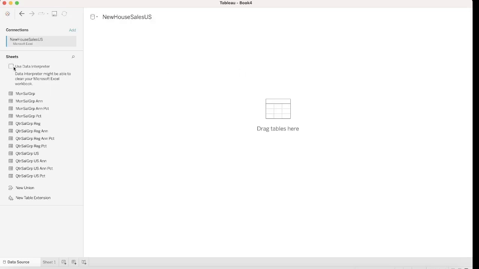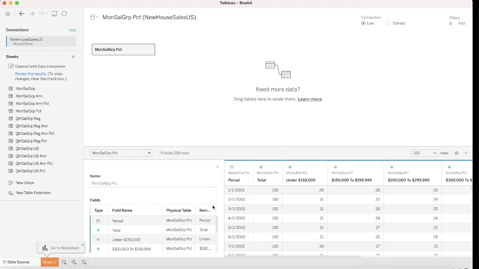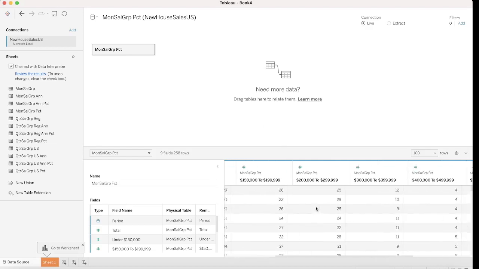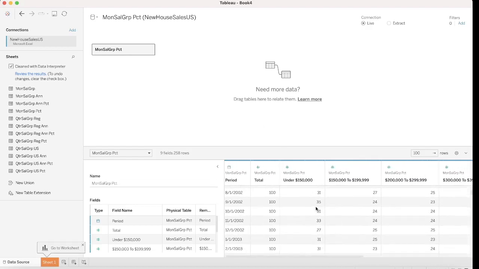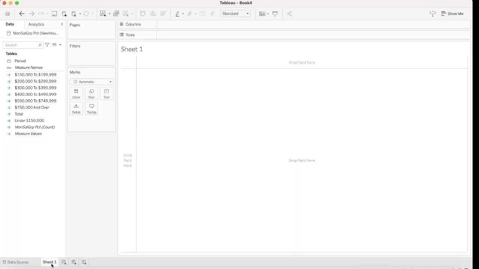Sometimes this Use Data Interpreter box might show up that will clean things up a little bit, and that can be helpful. Then we can choose one of these tables, and I'm just going to randomly pick one and drop it over. Now we've connected to a file, and you can see a little bit of this file over on the bottom right. Then you're ready to go into a worksheet and start creating visualizations.